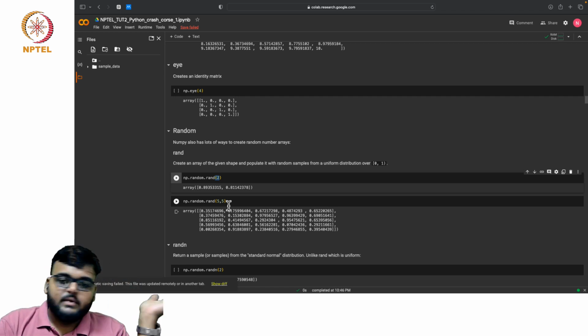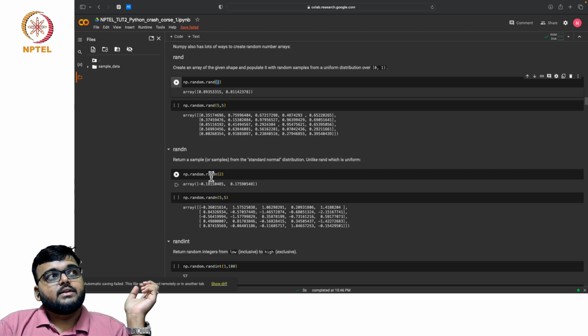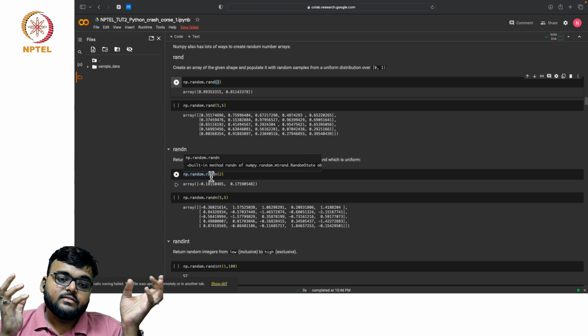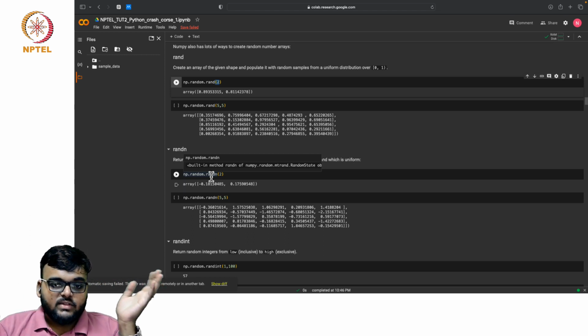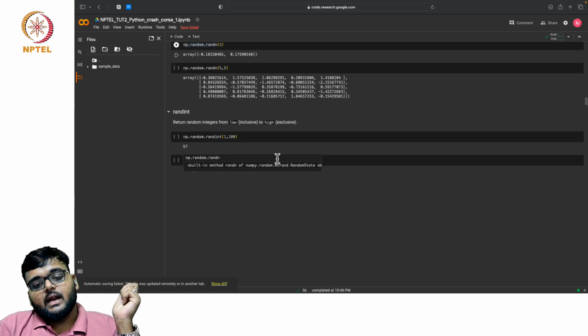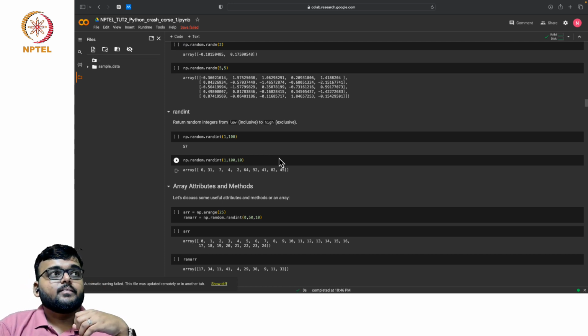There is also randn, which has both positive and negative values, and randint, which will only give integer random variables.